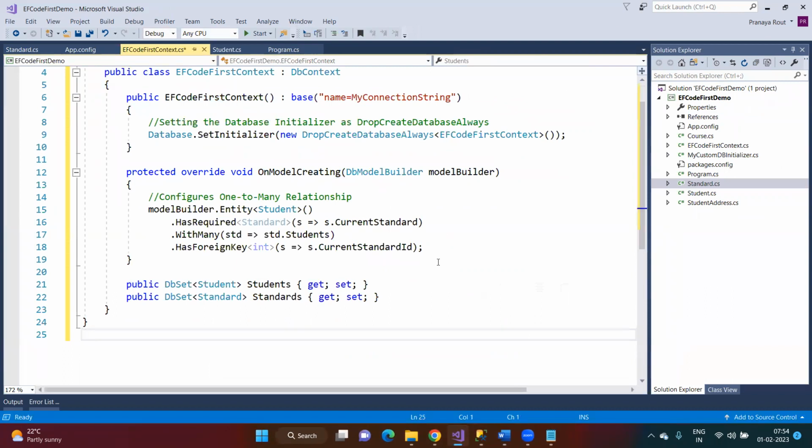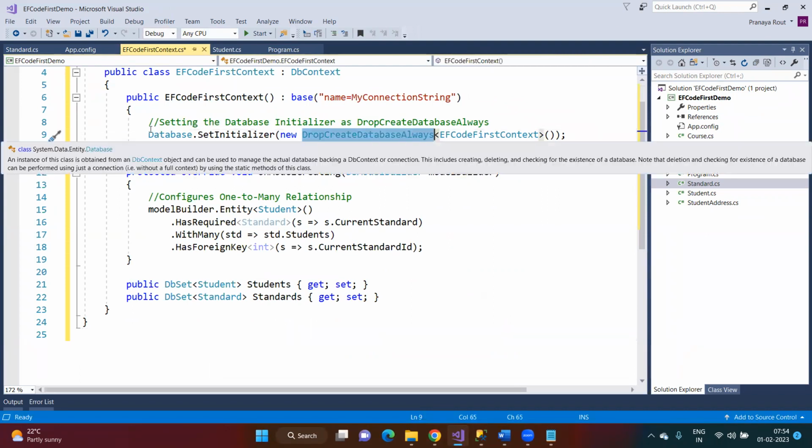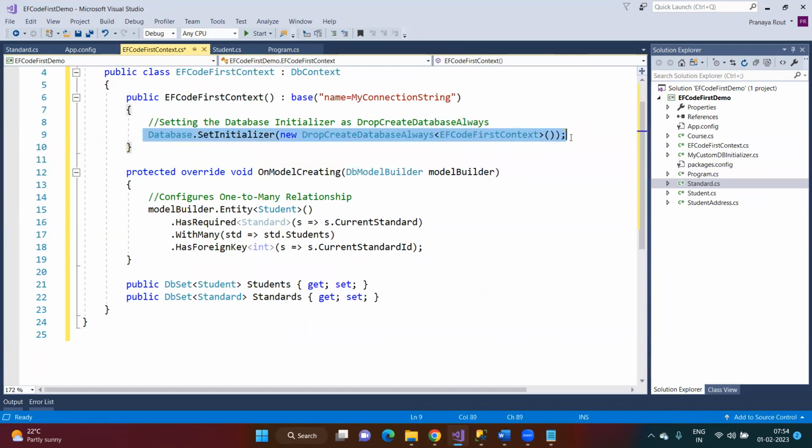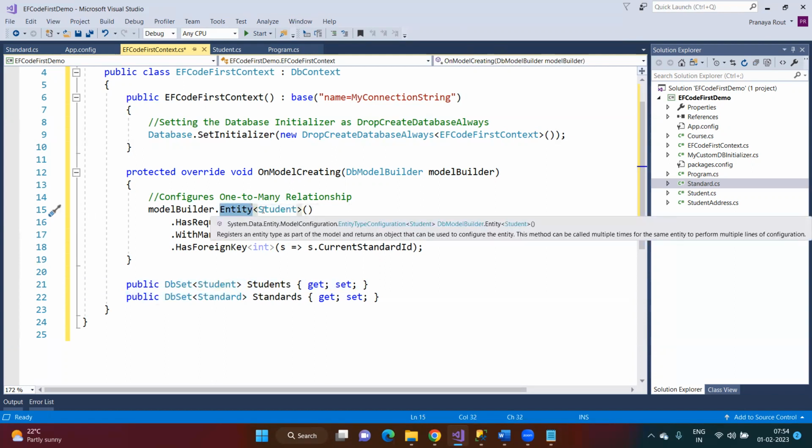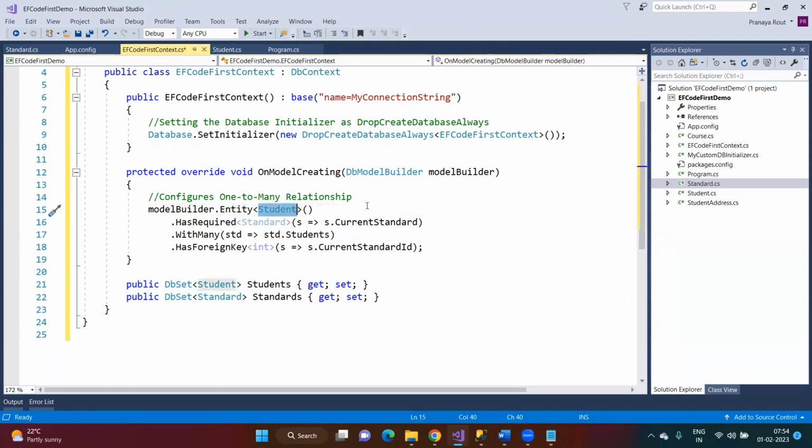First of all, you need to configure. I'm not going to explain the database set initializer, so I'm not going to explain these two things that I'm doing. Here we need to focus on this piece. What entity do you want to configure? I want to configure the student entity. So within the entity generic method, you need to provide the student.